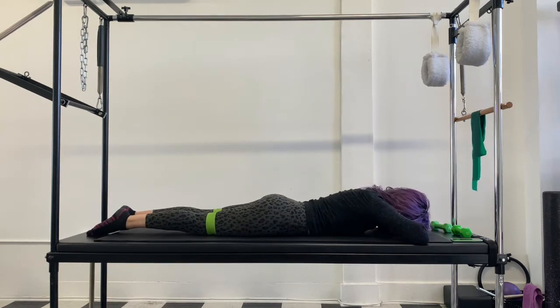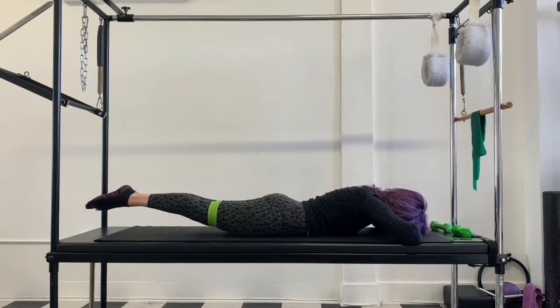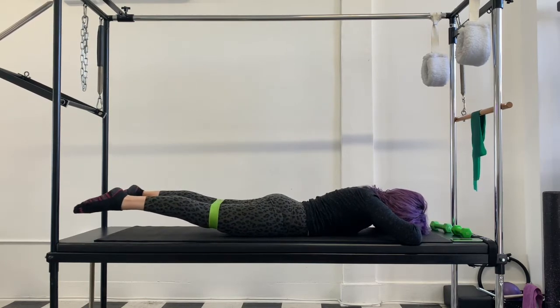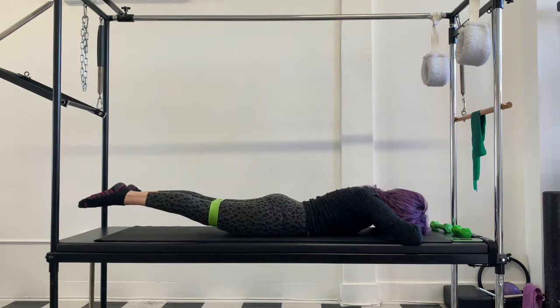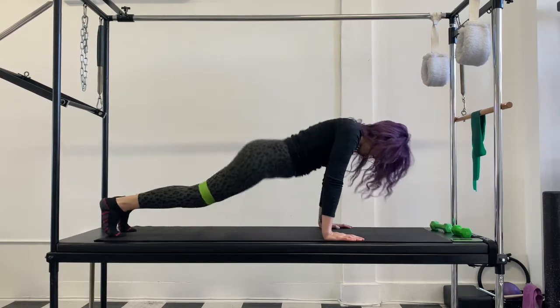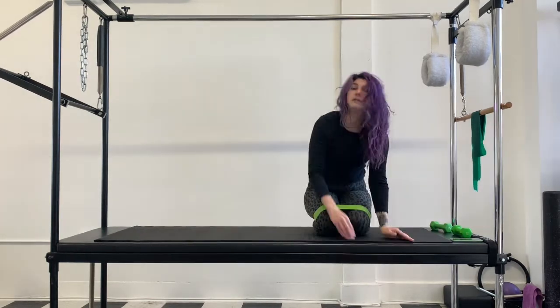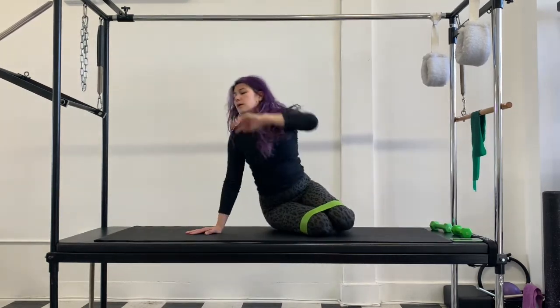Lay on your stomach, hands under the forehead. We're going to float the legs up off the mat, and we're going to click those heels together, opening and closing the legs. We want to keep those legs floating, working the glutes to hold that lift. And then go ahead and lift up and then flip sides. We do it all over again.